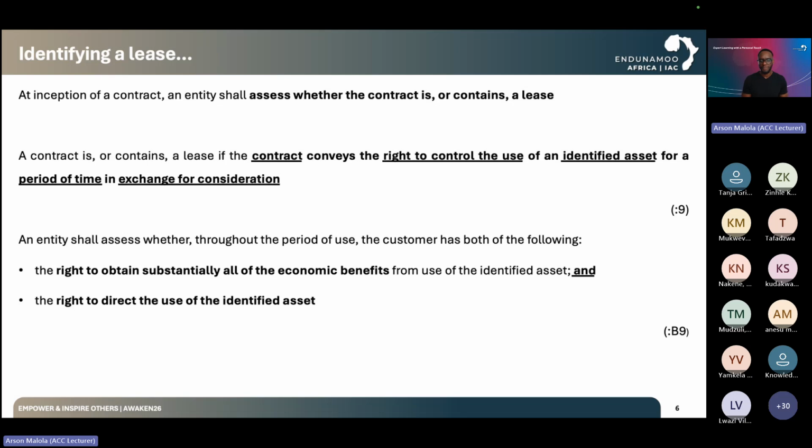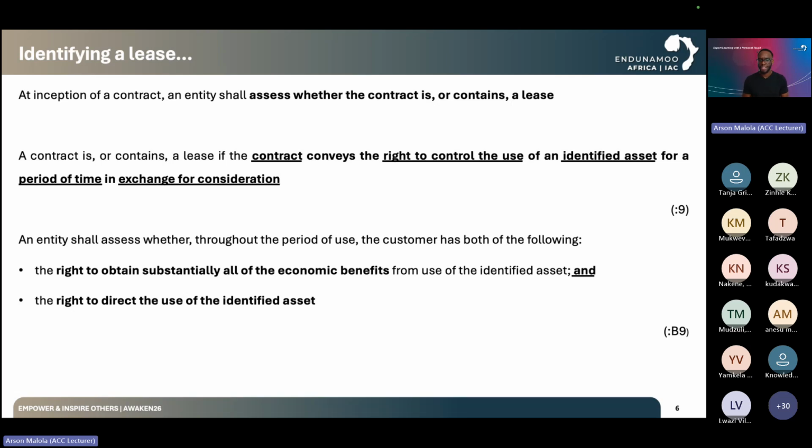Typically, the contract element isn't the area where examiners like to dive into, but you never know, right? A contract is essentially an enforceable contract, and it can be written, it can be verbal, it can even be implied. But I don't believe examiners would go to the extent of making it an implied contract at this level.